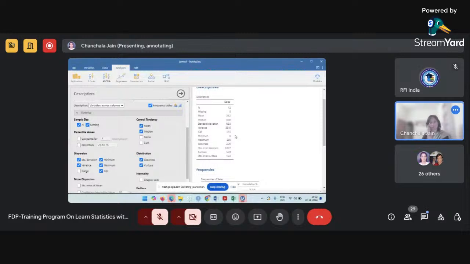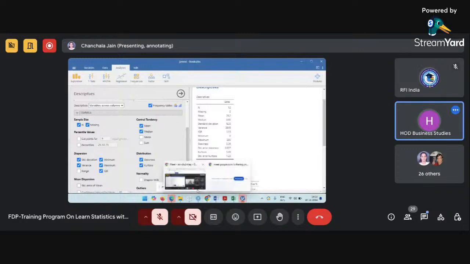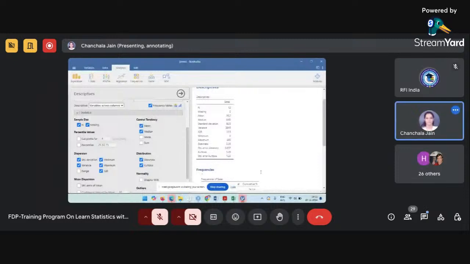We can tell by seeing skewness and kurtosis, I guess. Okay. So what will be your comment, ma'am, if you are using skewness and kurtosis for commenting on the normality of the sales? I guess if the value is more than 0.25 or 0.5, we generally see, because I have just attended your last class. Okay. What about the remaining?